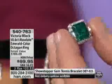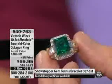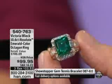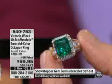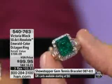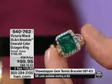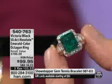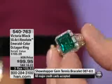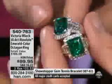Pretty. 100 customers pre-selected this because I'm going to give you just a little bit of nomenclature of emeralds, which come from Colombia, they come from South Africa. The most prized possessions in this color would be so rare you would never see one in a store. You would see them in a museum because there's the absence of what's called jardin, which is the garden of inclusions, which traditionally come along with a stone of this caliber.